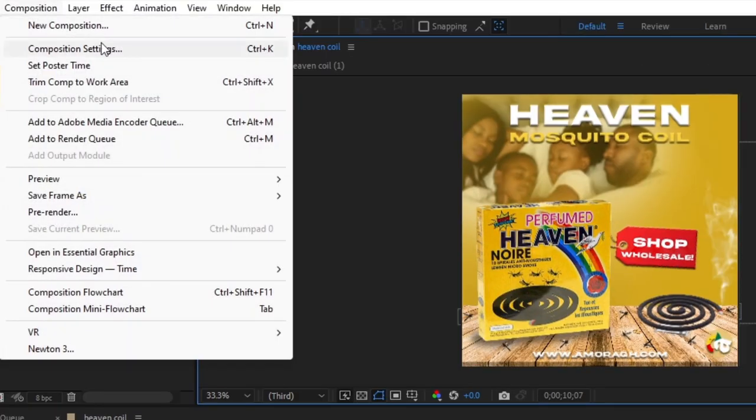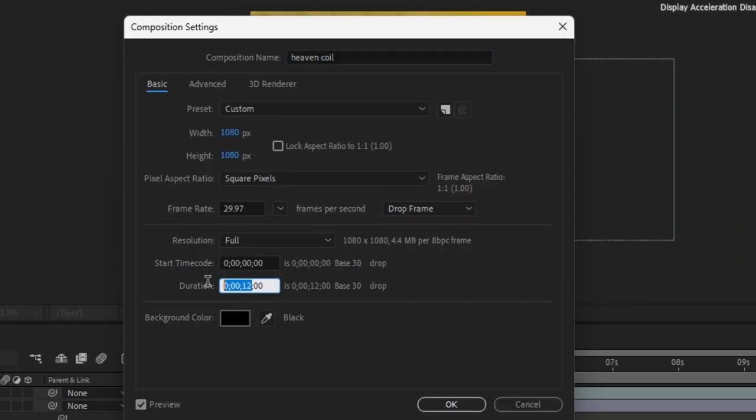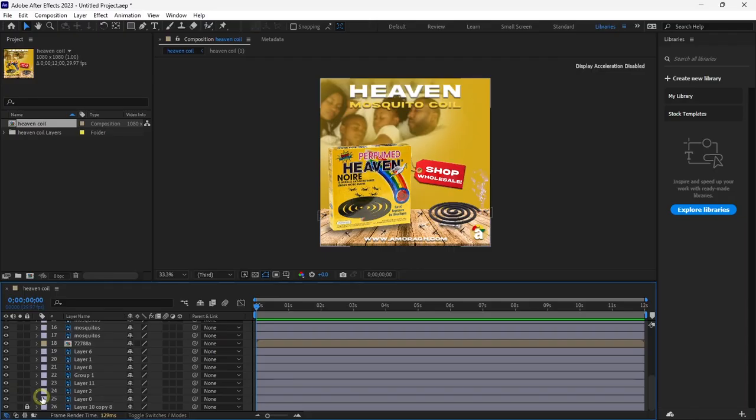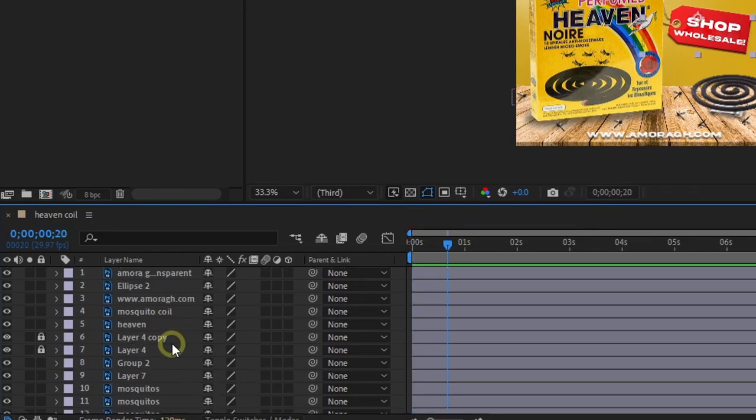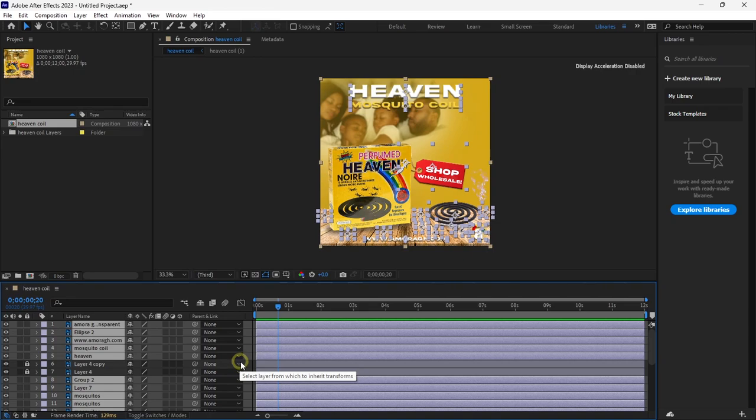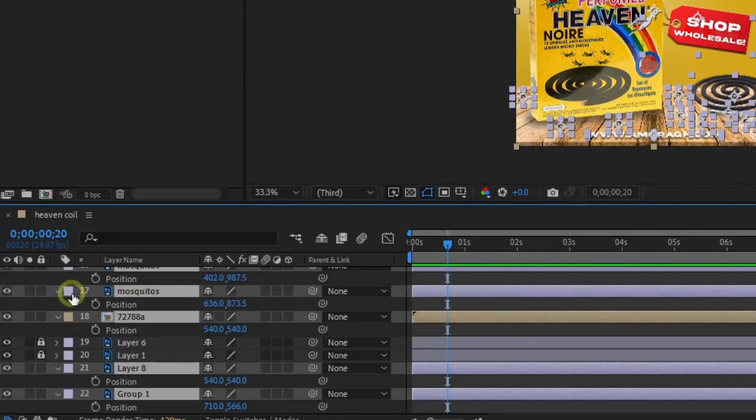Come to composition settings, and the duration over here, make sure it's set to 12 seconds. Okay, in the background, that won't be touched at the moment. So on your timeline, move to a couple of seconds. Select the last unlock layer, go to the top, hit shift while holding on your keyboard and click on the third layer. Once everything is selected, we will use the position tool to modify what we have right now. Hit on P, the shortcut on your keyboard, to bring the position tool.